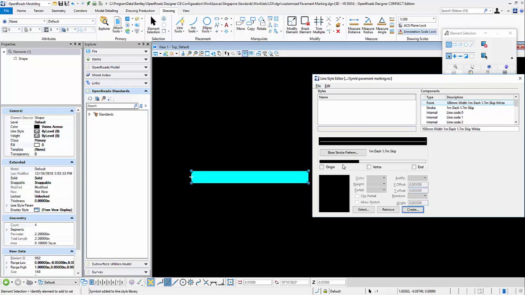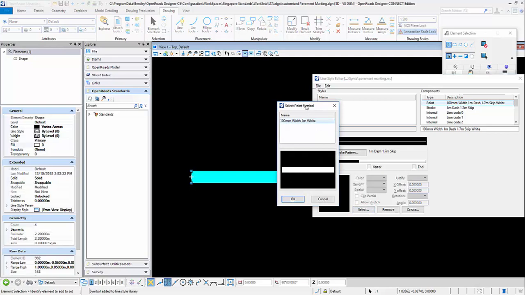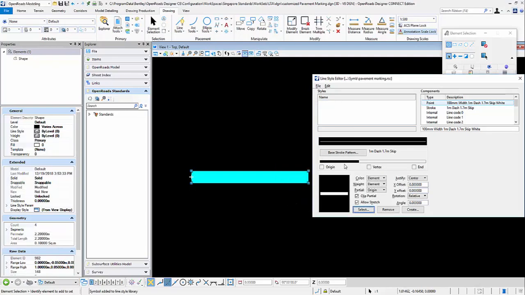And then here we are going to select the stroke in the stroke patterns, and then click select here to select our point symbol, so that you can see that point symbol is aligned with that part of the stroke patterns. And for the gap part, we do not have to select any point symbol.